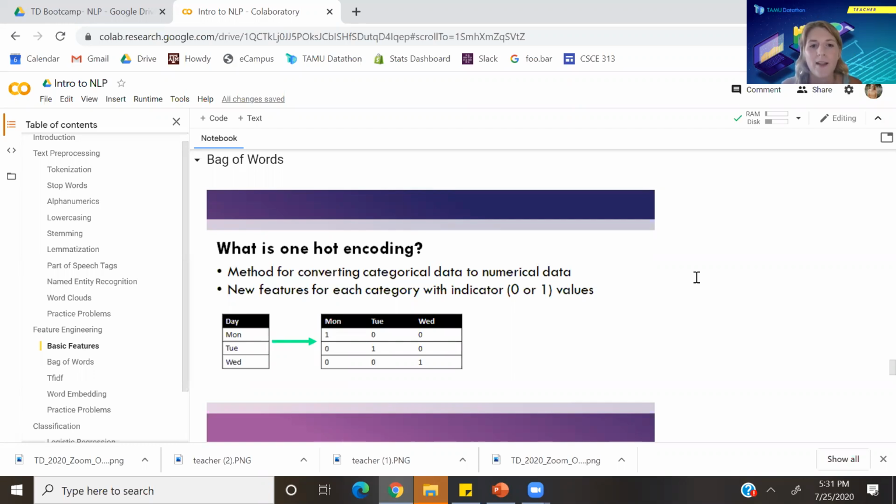But the problem is, our text features are so rich in what they contain and in terms of what the words mean and how they're placed together, and we want to keep as much of that as we can when we're transforming it into a number. And so that's what we're going to try to do here with bag of words.